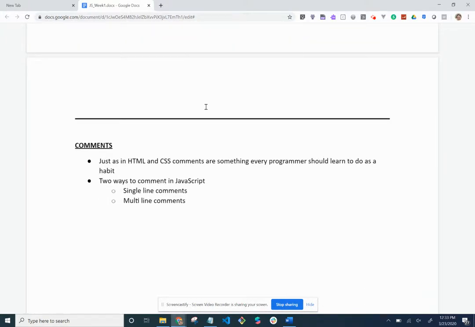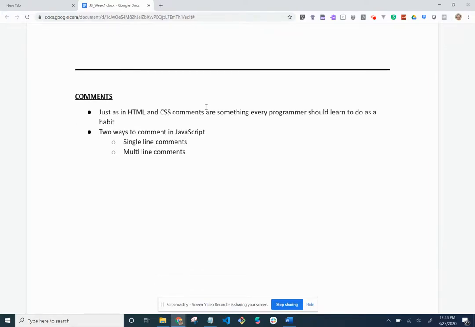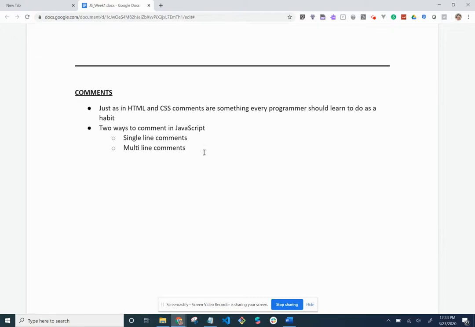So, comments. Just like in HTML and CSS, comments are something that every programmer should learn to do as a habit. They're meant as a reminder to yourself as to why you did something a particular way, why you named a variable in a particular way, or what something is supposed to mean when it's not always clear if you're looking at it weeks or months later.